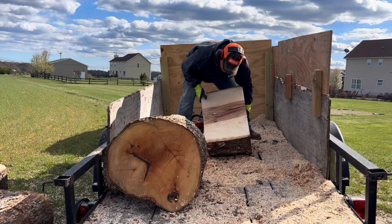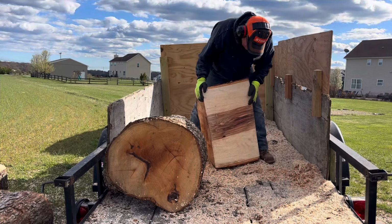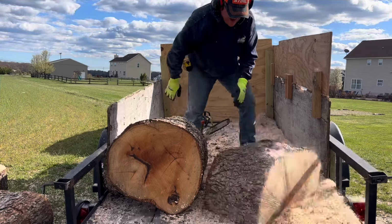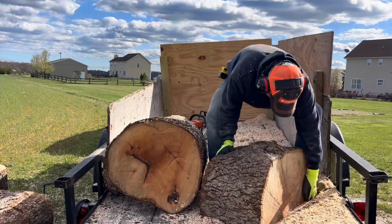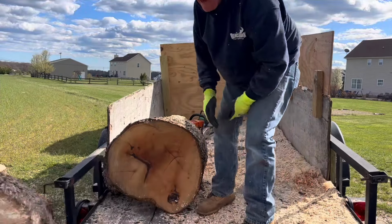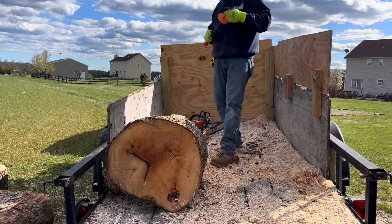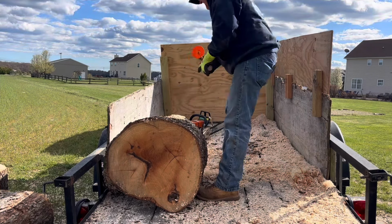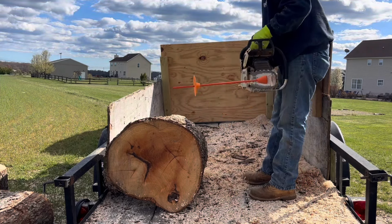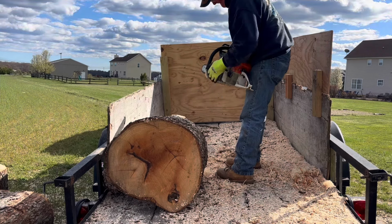Doing a Mike Morgan, doing a water pop on some of this. This is absolutely beautiful stuff. That heartwood. Wow. All right, here we go. So 66 is hungry. Got a nice sharp chain.